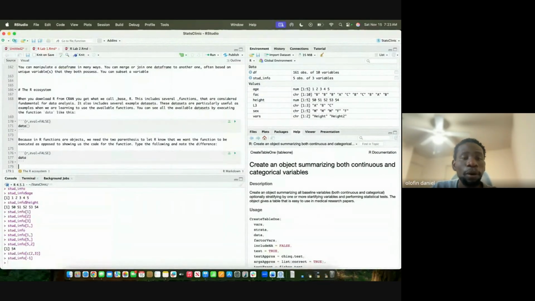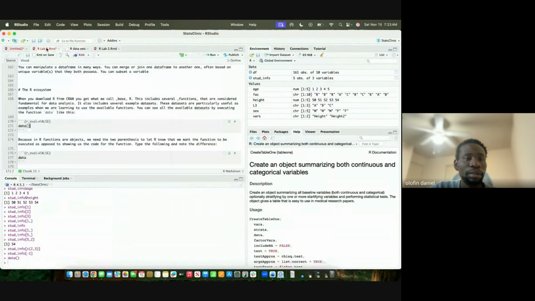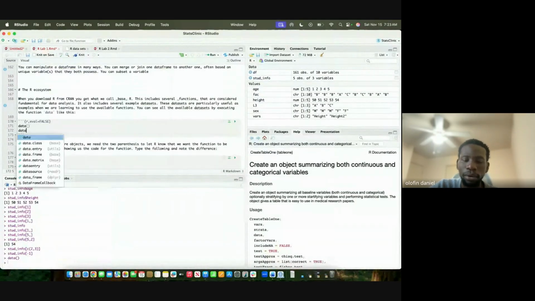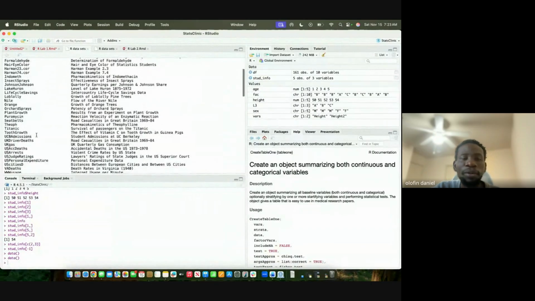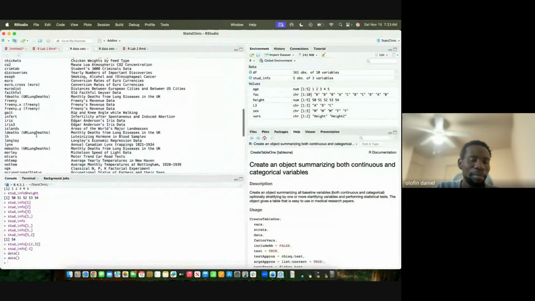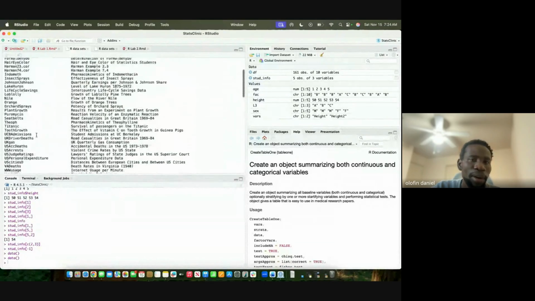Something I want you to notice is that R has inbuilt data that you can use for your own practice. They have a whole lot of inbuilt data. When you run the function data, open bracket and close bracket, and run that line of command, you are going to see the list of free data. You can use them for your data manipulation and practice. If you are bored and want to do something, you can just come here, pick any data and try to work with it.